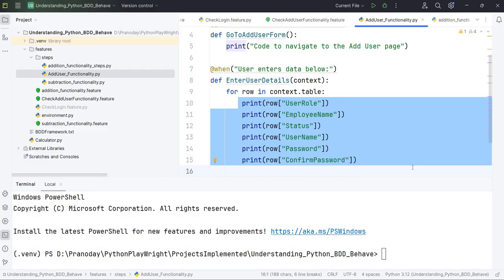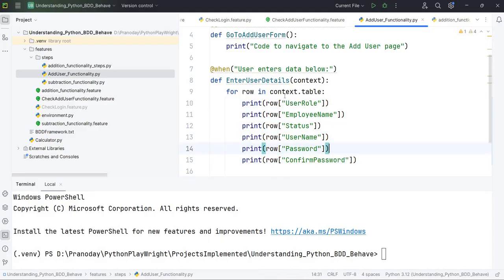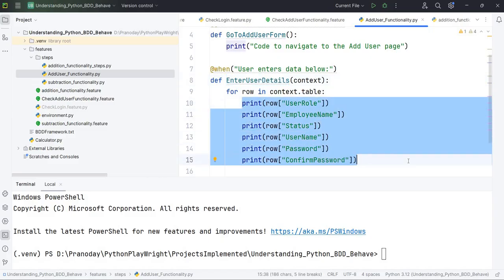And then you will have the code to enter the data inside the table, some Playwright code or something. But right now we have not integrated any Playwright, so I am just trying to explain how you can send the data in your step definition and how you can access it. Now whether you print that data or use it to be entered inside the UI of your application, that's up to the implementation of your step definition, right? So that is how you can manage to access this data.